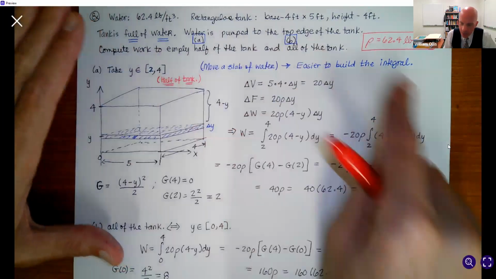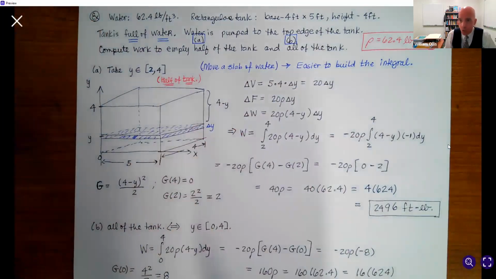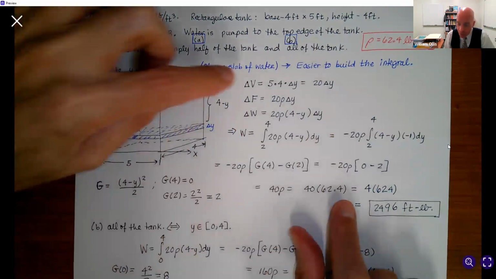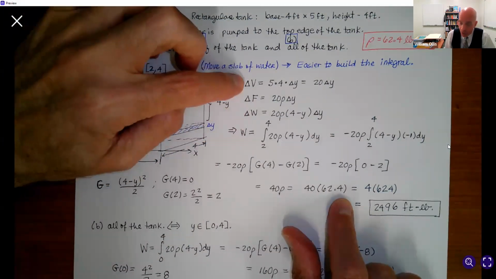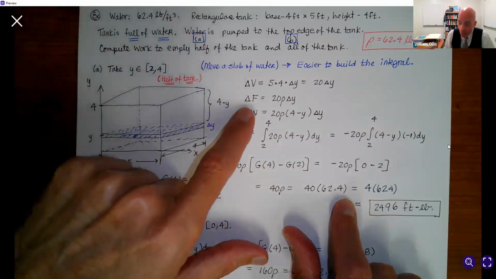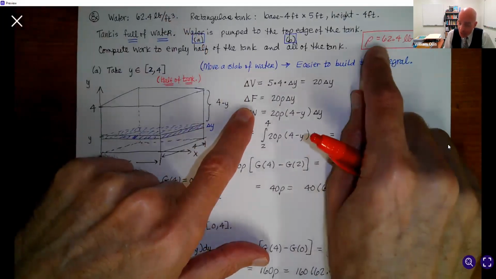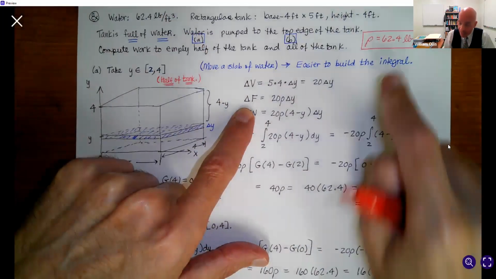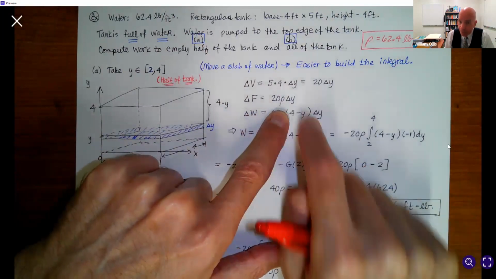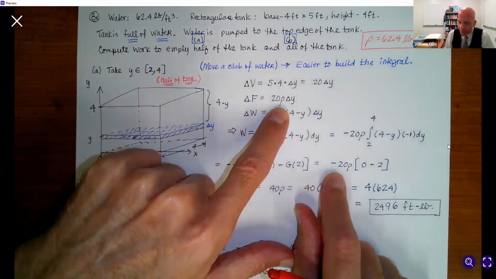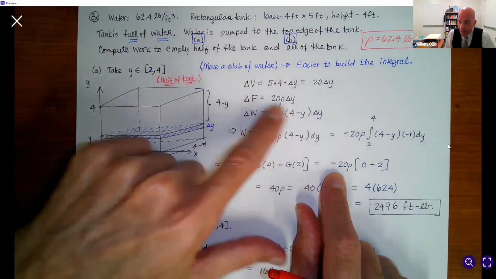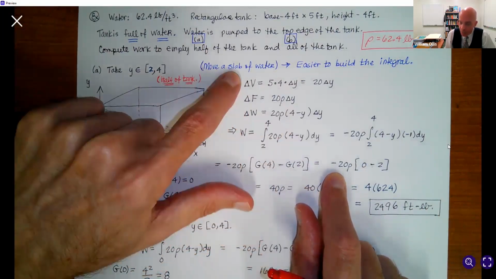You can use any letters you want. And what I'm using is certainly not unique. You want to use other letters, fine. I'm trying to use simple ones where these letters denote exactly what they're describing. Now the force, again, just go ahead and write the weight density of the water in terms of rho. So we take the volume and multiply it by rho. Put the rho anywhere you like. I just put it there because it looks better. So we have 20 rho delta y. That's the force associated with delta V.